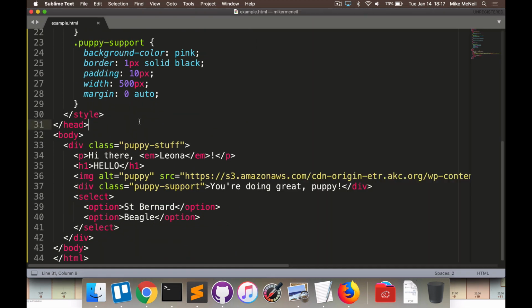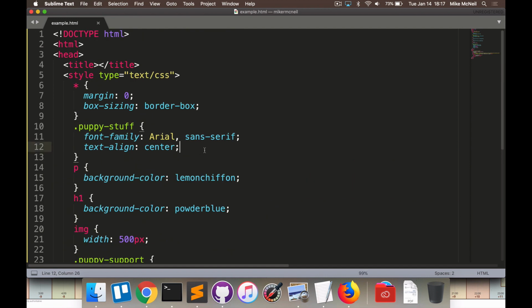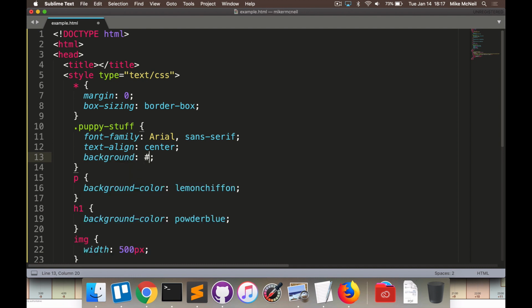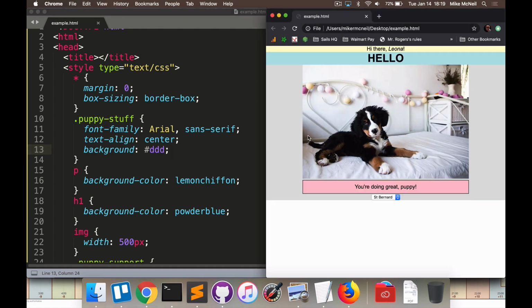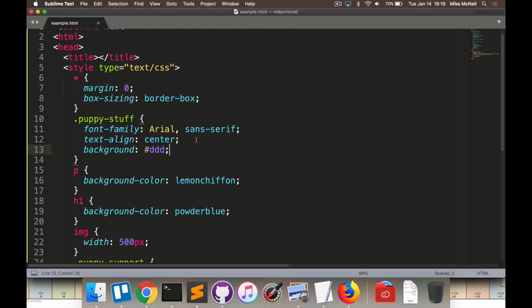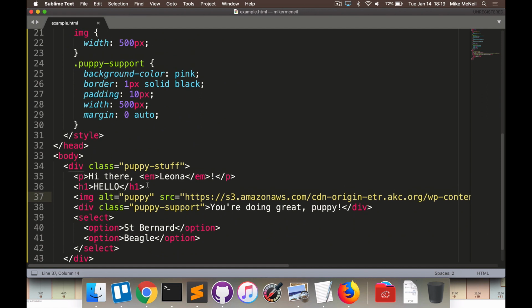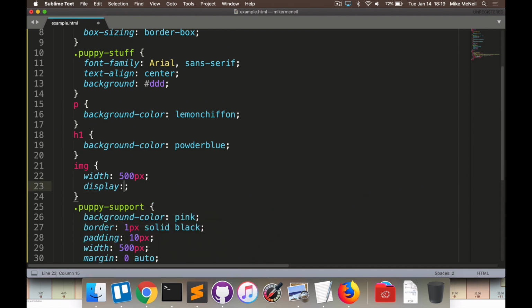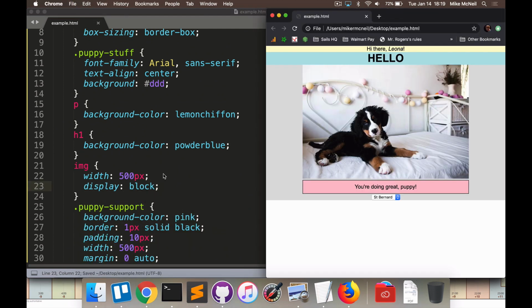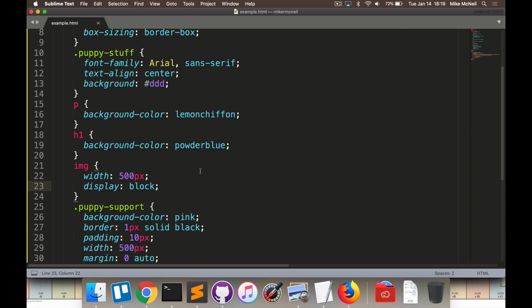So the way that you middle something, we'll do it together. Let's middle this puppy. What are we going to middle the puppy within? Let's do puppy stuff. So puppy stuff is going to be background, I don't know, like a light gray. Okay. So I want to center the puppy within its container. There's our puppy. Now I'm not doing anything with it. So what is the first thing I'm going to do? I'm going to make it display block because I don't trust anything display inline once I start getting cute. I made it display block. It broke. Someone tell me how to fix it.